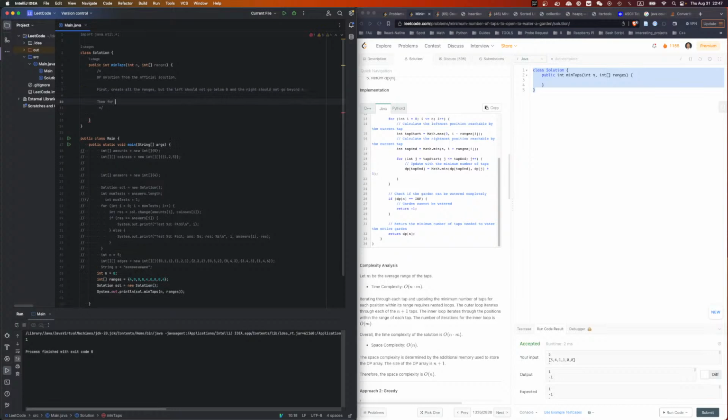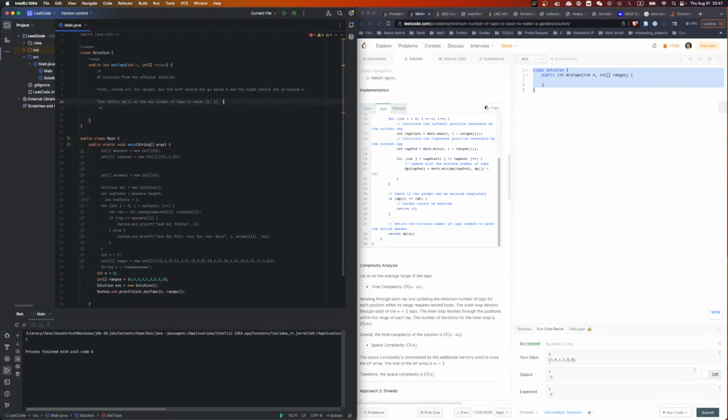Then define dpi as the minimum number of taps to cover 0 to i. Okay.